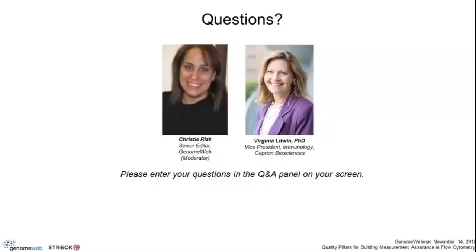The quality requirements I talked about here, the quality pillars, are industry standards, really, things that we've seen from other publications and good QA practices. I just wanted to highlight those 5 areas. For the CLSI document, if that's what you're referring to, that will be published in a year from now.